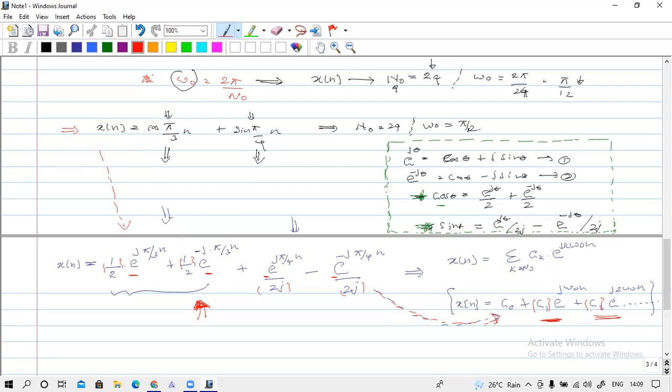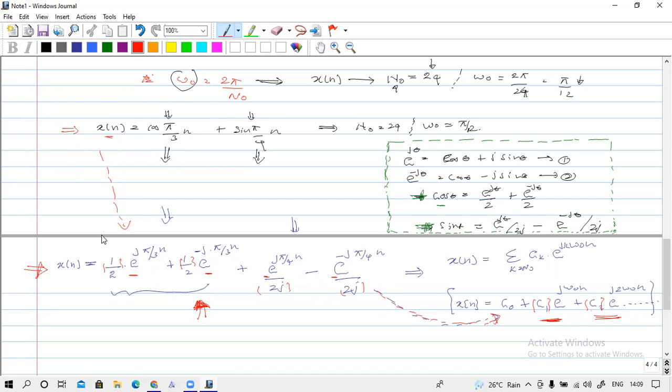So now we have expressed this xn, originally in cos and sine terms, using the Euler formula, in terms of complex exponential terms. So that is the complex exponential Fourier representation of any discrete signal. We already have done this. So this is the Fourier series representation of xn. So we have solved that.